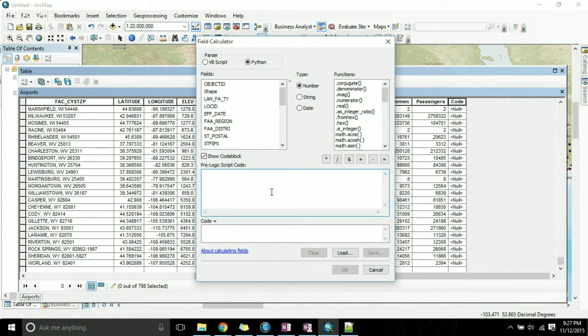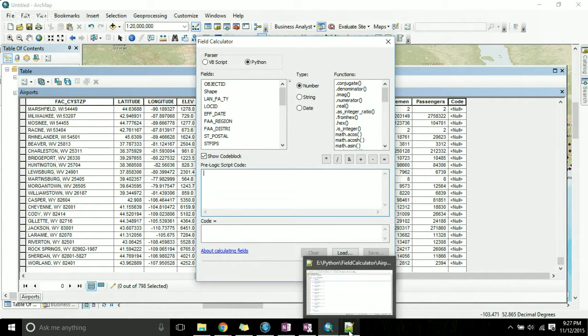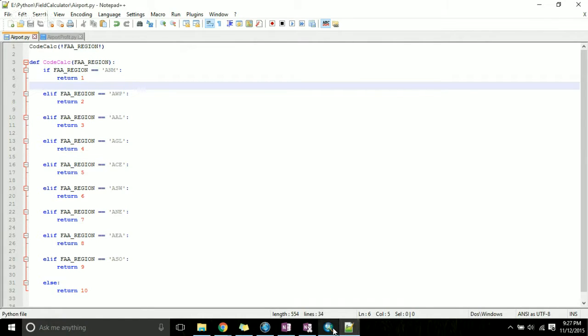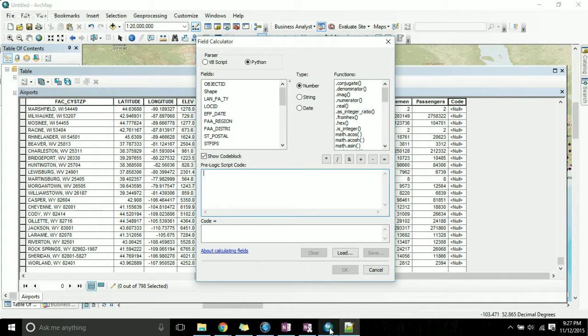I've already written the code, and I'll go through and explain it. In the field calculator there are two boxes. This is the box that will hold the bulk of the code.